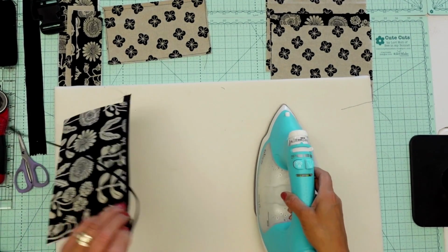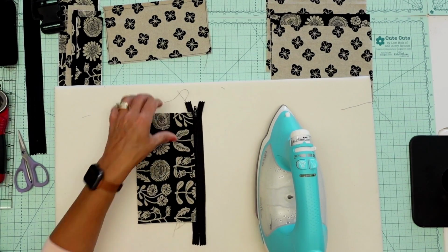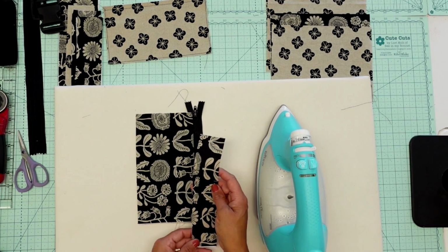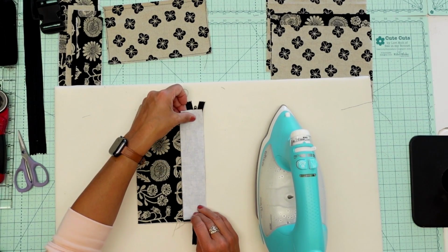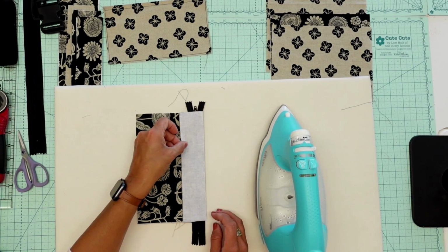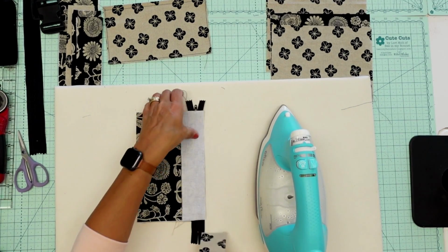Okay. Once that's all ironed in place, we're going to add the rest of the fabric onto our zipper. So we're going to do this the exact same way. Now if you're using a directional fabric, make sure you are sewing to the right side here. So we're going to take the fabric and again line it up. Now at this point your zipper should be facing up. Your fabric is right side down facing that zipper. We're going to sew along the zipper top here, and then we're going to flip it over and add that lining piece.